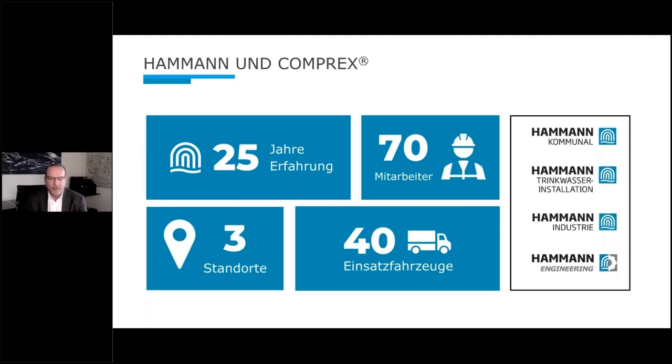The wastewater pipelines over long distances for 20 years. Another area is the drinking water installations, involves cold and hot water circulation and large buildings. And for the past 15 years, the industry has approached us with its various manifold pipeline issues. And here we have a wide variety of piping systems. This includes raw water, river water, cooling lubricants in metal processing, as well as heat exchangers, plates, tube bundles, and much more.